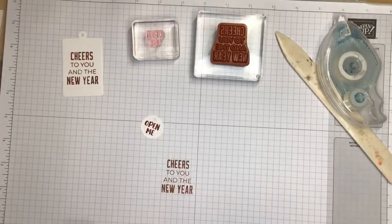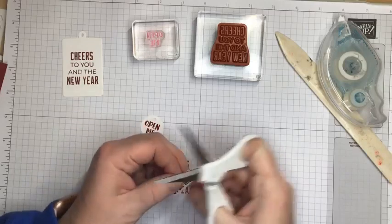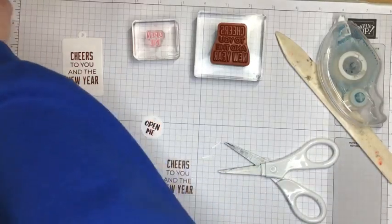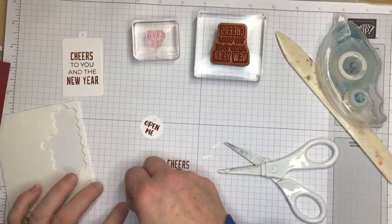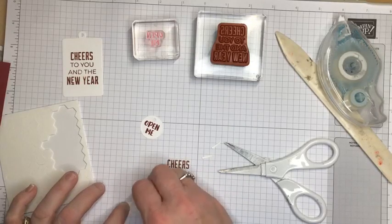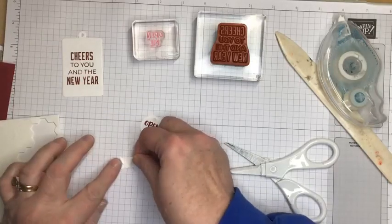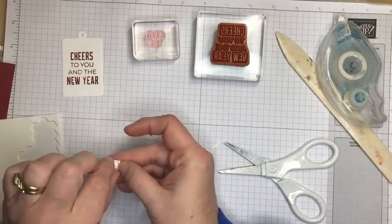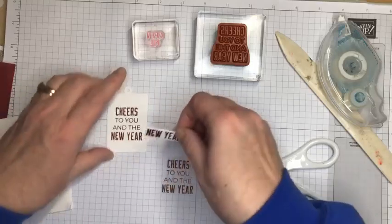I have a little extra on the side, so I'm going to grab my scissors and I'm just going to cut that little extra off on both sides. And I'm going to take dimensionals and I am going to put the dimensionals on the back of the label, or the little scrap of cardstock. Take off the backing. And I am going to mount this over the New Year that I stamped.